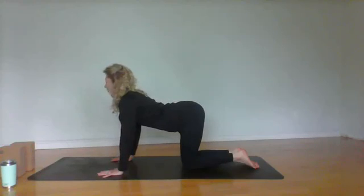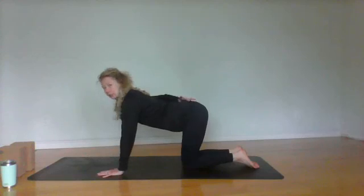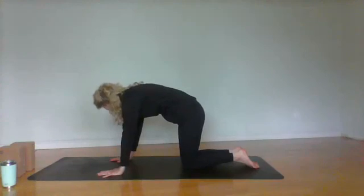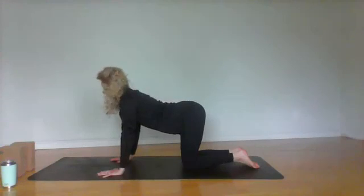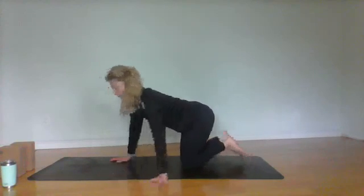So inhale, lift your head and your gaze up, drop your belly and lift your tailbone up to the ceiling. And then as you exhale, round up through your back, tuck the tailbone under and tuck your chin to your chest. Inhale back up. If you want to add any lateral movement to this, feel free.